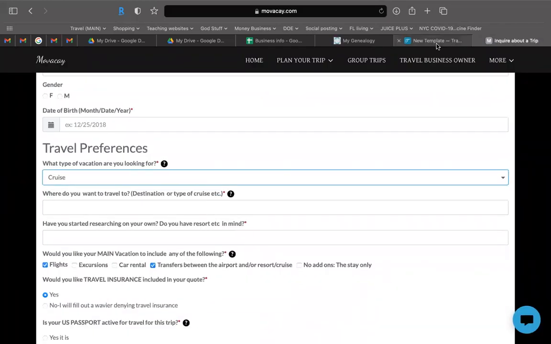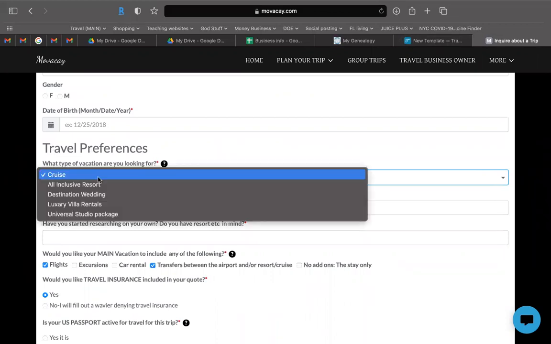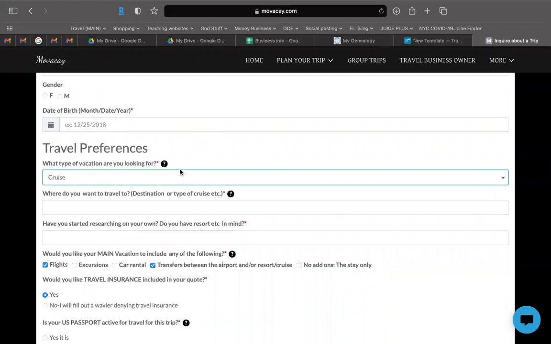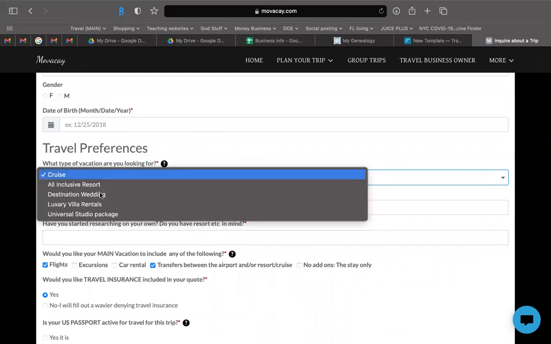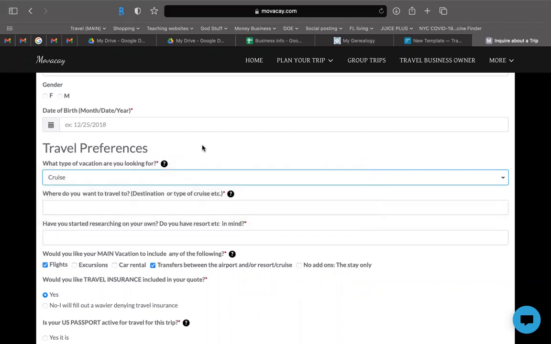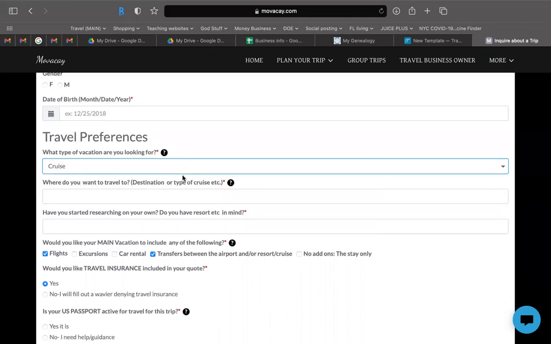Now, once again, I'm just going to put the header. And I tend to do, what type of vacation are they looking for? You can say it how you want. However, I usually tell people it's good to have a drop down for this because if they're typing in, they may get either really, really vague or they may go out on a tangent, and Japan, and so on. And I only list what I want to book. So that can be package trips for you, that can be flights only, it could be whatever you want. But only probably list what you want to book, right? And you can even put other, if you want, and find out maybe you want to send them somewhere else if it's Japan and you don't want to book Japan.